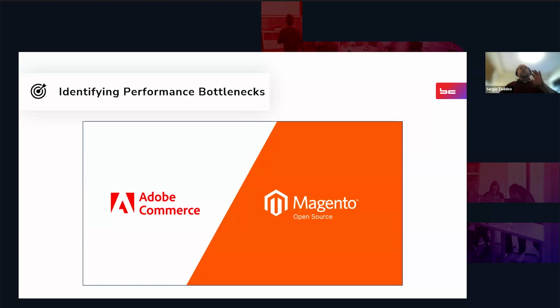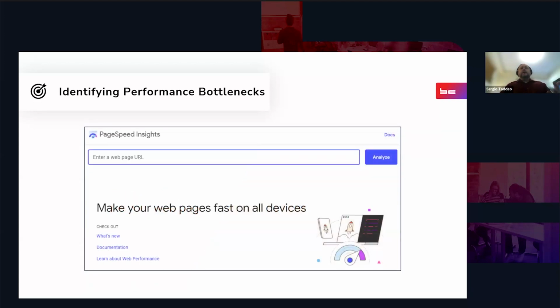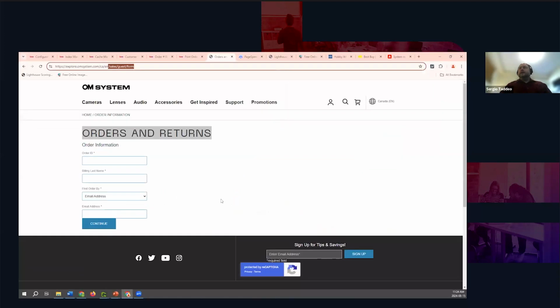That said, one of the most accessible and powerful tools you can use is Google PageSpeed Insights. It's a free tool to analyze your website content and gives you a detailed report on its performance across multiple metrics. All you need to do is enter a valid URL and it will run a comprehensive analysis. For example, let me switch back here and take one of our clients as an example.